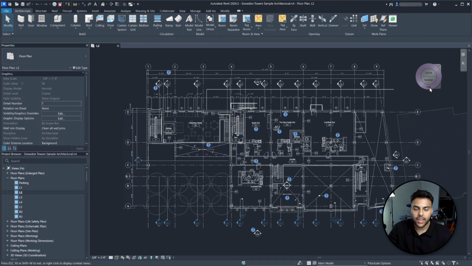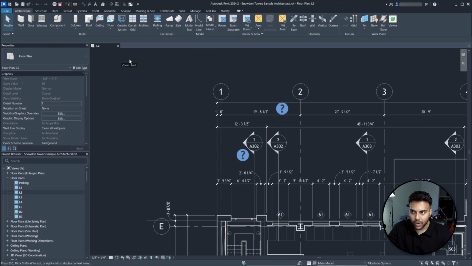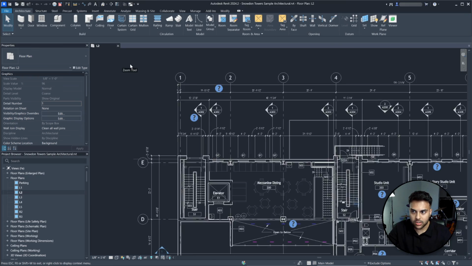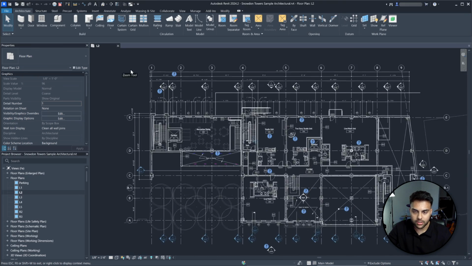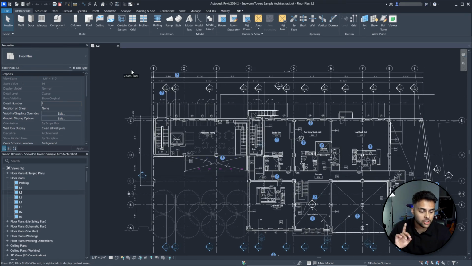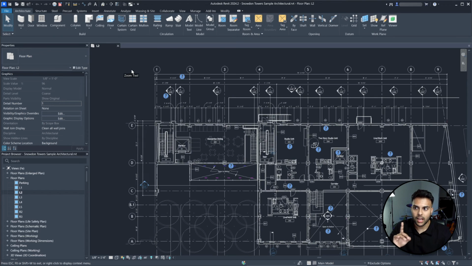If I let go, that 2D object comes up again, right? So this is my tool and I can move around anywhere. And let's just say that I want to zoom now. I hover over the zoom, I click it. As I move up, as I move away using my mouse, I can zoom in or out, right? Just keep in mind, I'm still continuing to press the left mouse button. I let go, it comes up again.